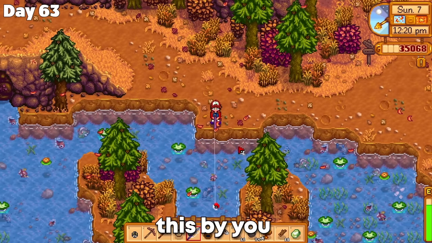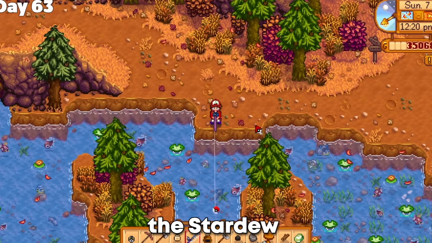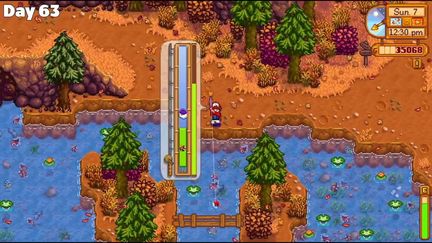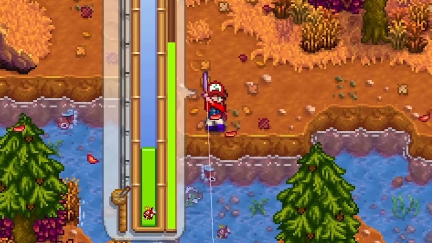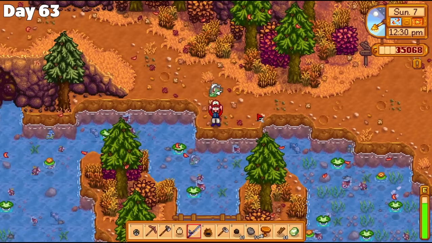Here, let me run this by you. What if I stopped the Stardew and then I added the CJB cheats mod and I took out a loan from the bank of Pelican Town? It was a devious strategy. Some people might even call it cheating. Actually, I called it cheating like a minute ago, but loans are a real thing. They exist for this exact reason. And if I pay it back, it's fine, right?